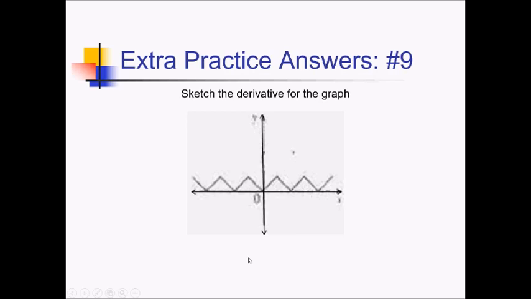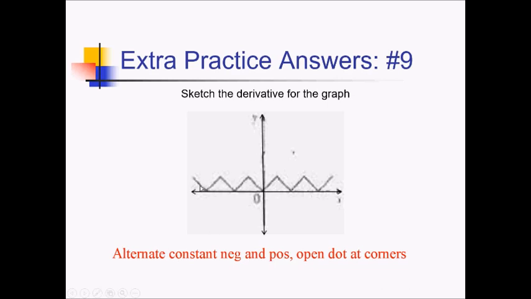For this problem, we're trying to sketch the derivative for this graph. Now this one has a whole bunch of corners, which means you're going to be jumping around all over the place with a bunch of constant slopes for your derivatives. So we're going to be alternating constant negative and positive derivatives, and we're going to have these open dots for our jumps at the corners since we're not differentiable at the corners.